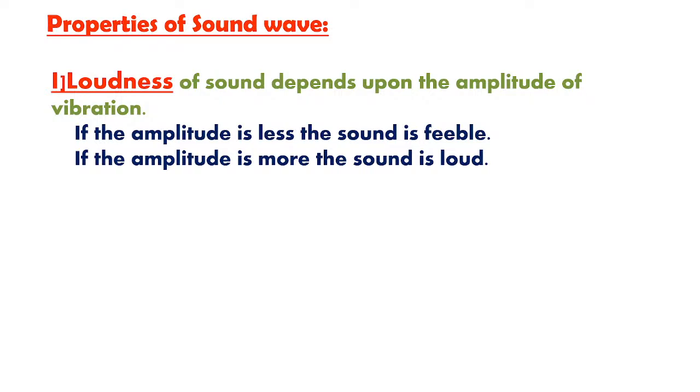Here come the unique properties of sound. Another unique property is loudness. All this time we were learning characteristics. We have learned 3 characteristics: first I explained what amplitude is, then we understood what time period is, and the meaning of frequency. These 3 are the characteristics of sound wave. Now we are moving on to the properties of sound wave. The first property is loudness. How loud is the sound?